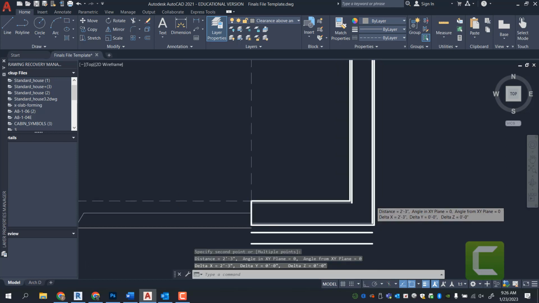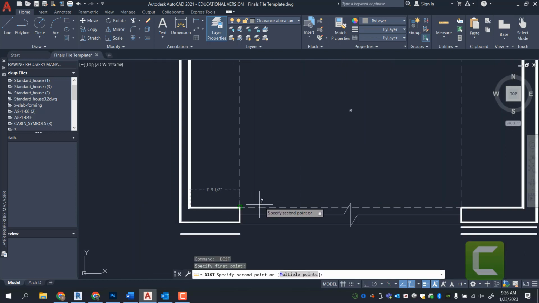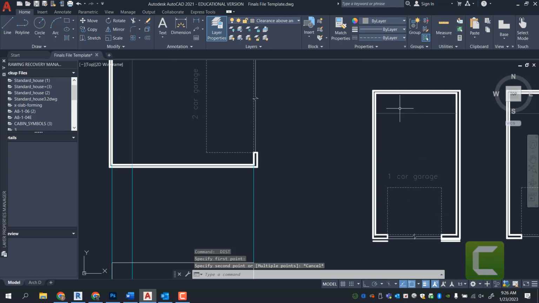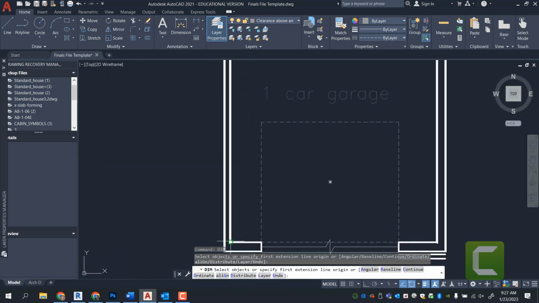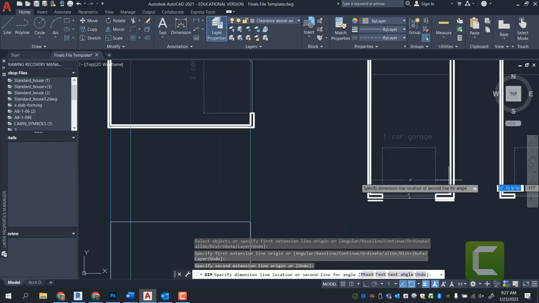And the idea behind it is you want to have a 12-foot garage clear. Ideally, what you want to do is you want to be able to park your car ending with a wheel stop. For a 1-car garage, you're looking at 12 feet for the width, and you are looking at 21 feet for the depth.